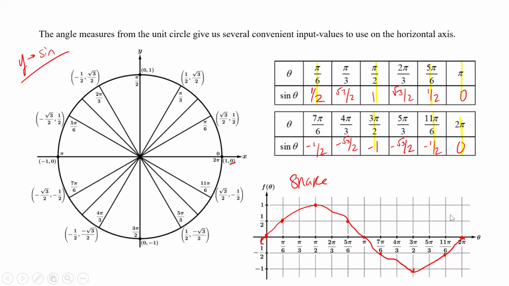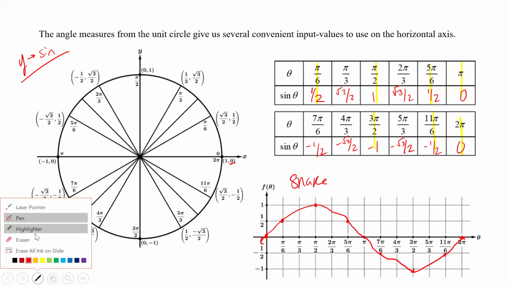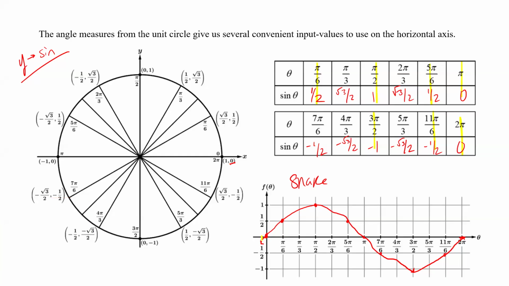The main points that you want to remember are your zeros and your ones. If you remember your zeros and ones, then it makes it easy for you to reproduce this graph. So here is an intercept. Here is my max. Here is an intercept. Here's my min. Here's an intercept. Those are going to be your 5 key points for graphing and translating a sine function. Does that make sense? This is a positive sine function because I rotate it counterclockwise around the unit circle.